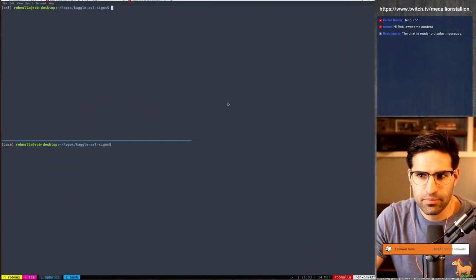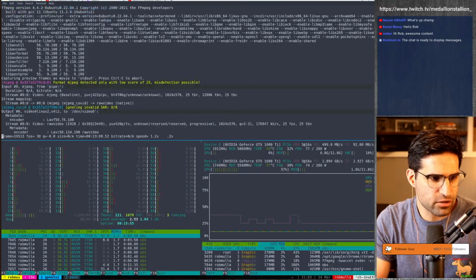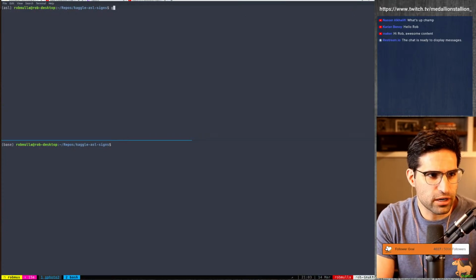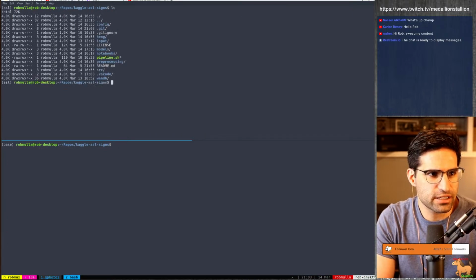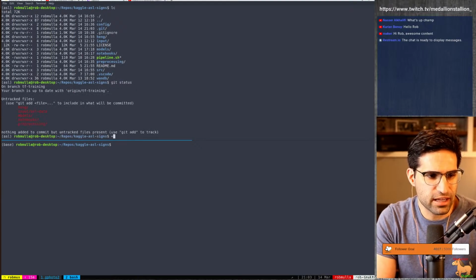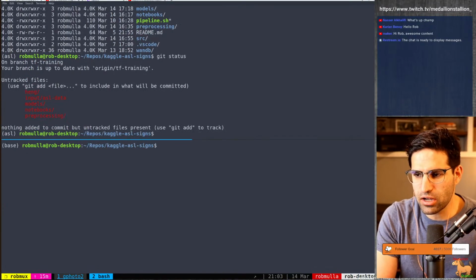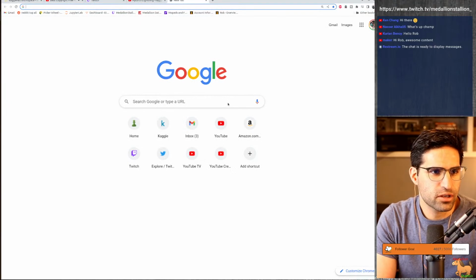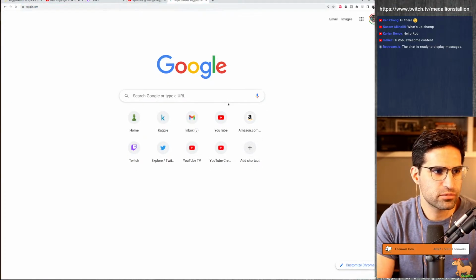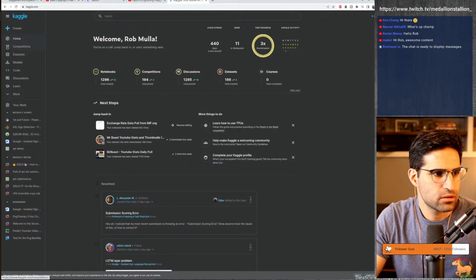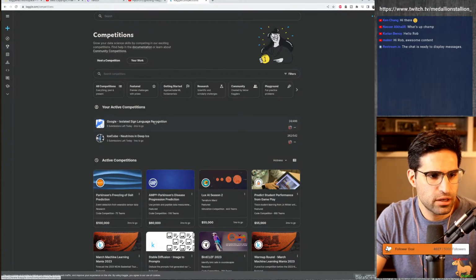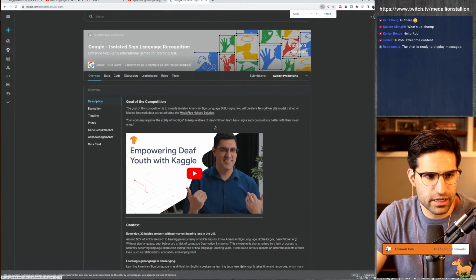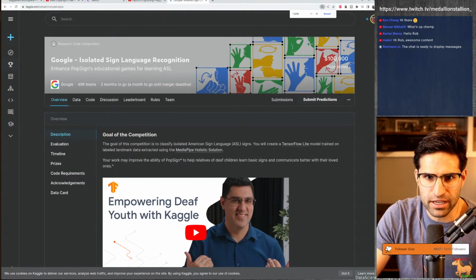Let's share my screen, shall I? All right, so here I have my terminal up. We are in this Kaggle ASL signs GitHub repo that I created a while ago on stream, and we were looking at a Kaggle competition called, let's go to Kaggle, go to competitions, and this is it: isolated sign language recognition.